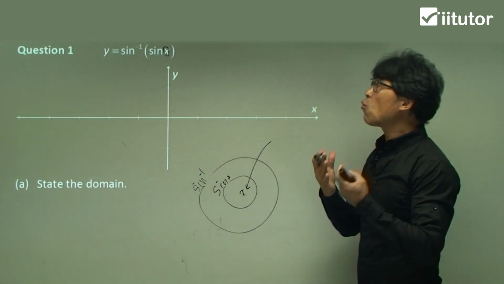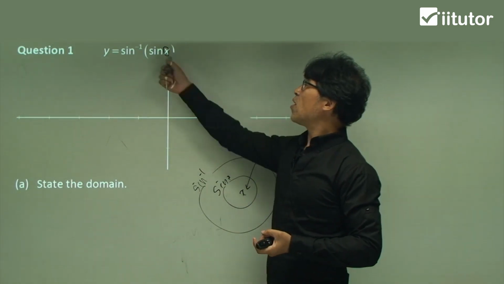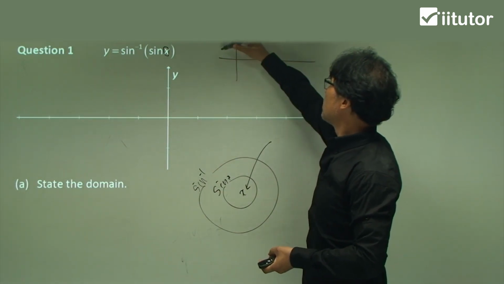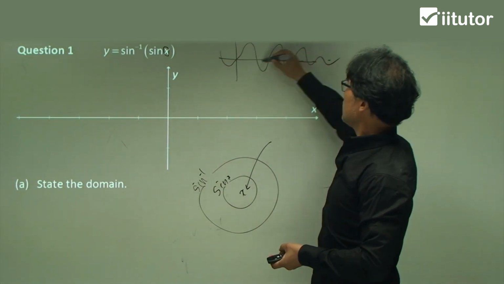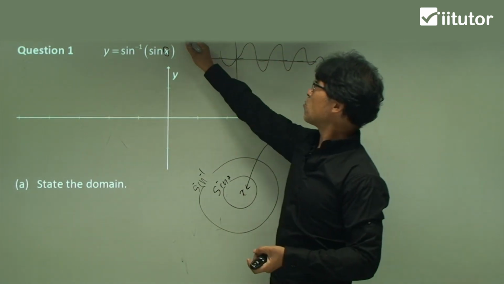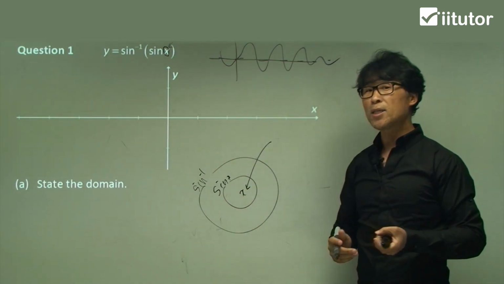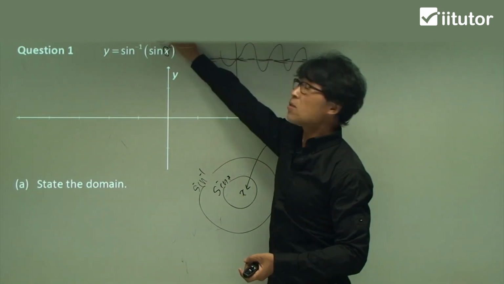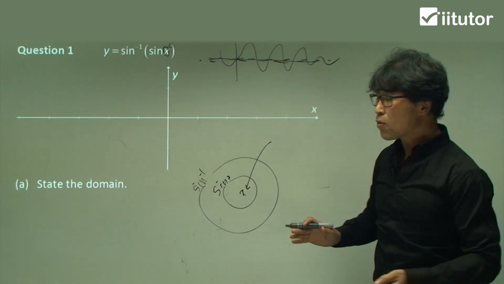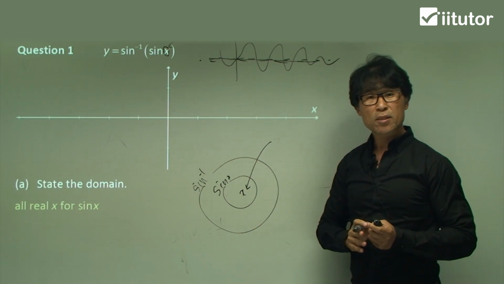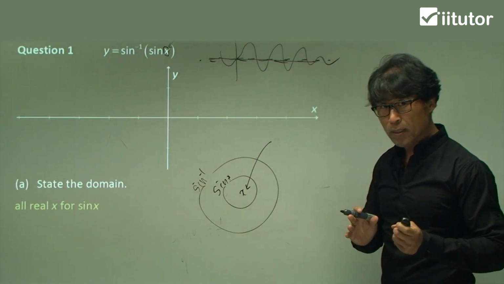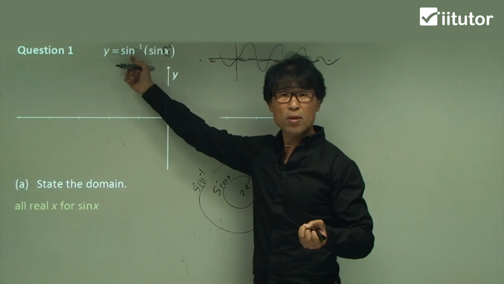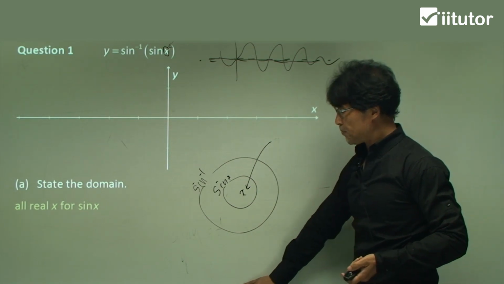What is the requirement for being an input value over the domain of the sine? Think about the sine graph. What was the sine graph here? The sine graph is everywhere, so these are the input values, which is the domain. What's the limitation of the x value? No limitation at all. Any x value can be inside the sine function. Therefore, it will be all real x values. Does it make sense? And if it's all real x, then it doesn't follow any other rules, so it doesn't really matter. That's all real x.